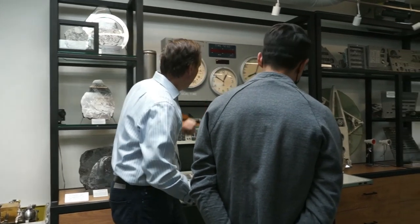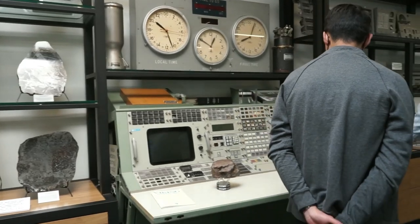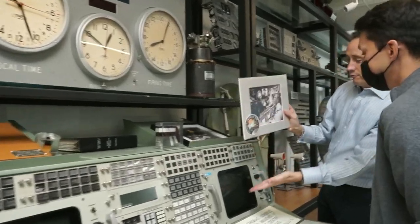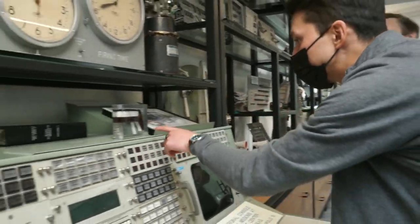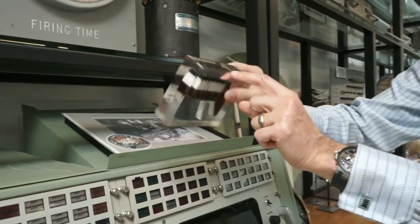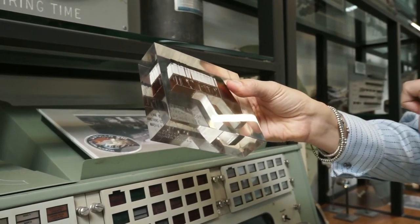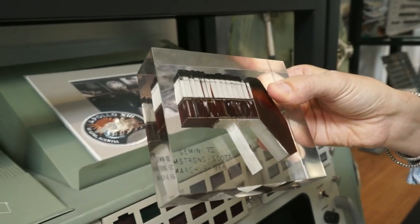A little mission control stuff: Gemini blockhouse used basically throughout Apollo and also the space shuttle. Like those old photos from Apollo 13, where they're in front of this stuff. This piece right here is a heat shield — it's scarred on top. It was used on Gemini 8, which was Neil Armstrong's first heroic space move. That's the one where the capsule had a stuck thruster and he had the wherewithal to manually compensate to avoid spinning to literally black out, figure out what was going wrong, and get it back under control.